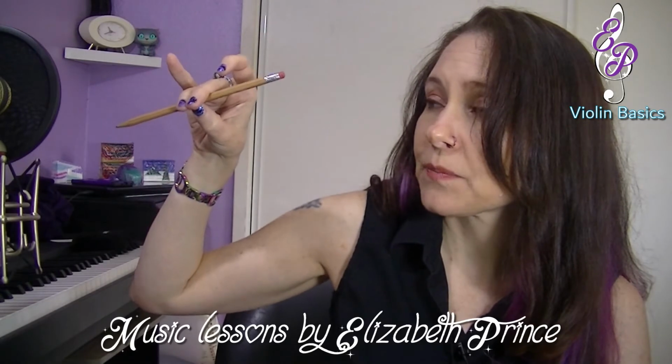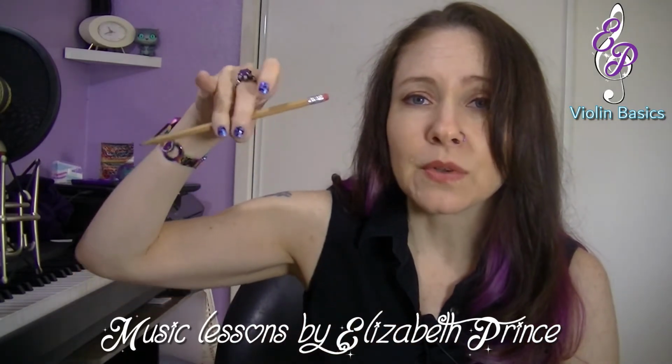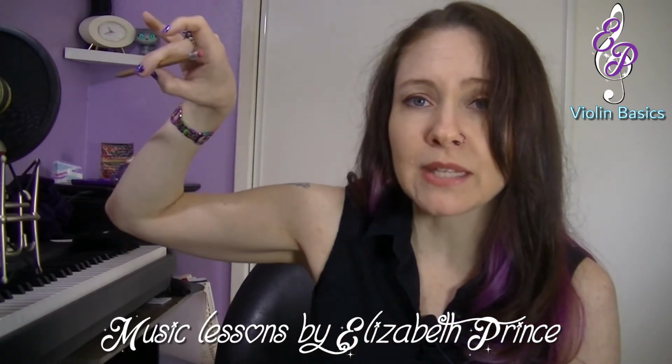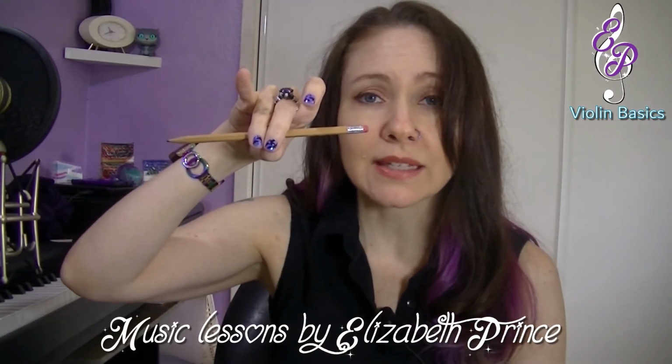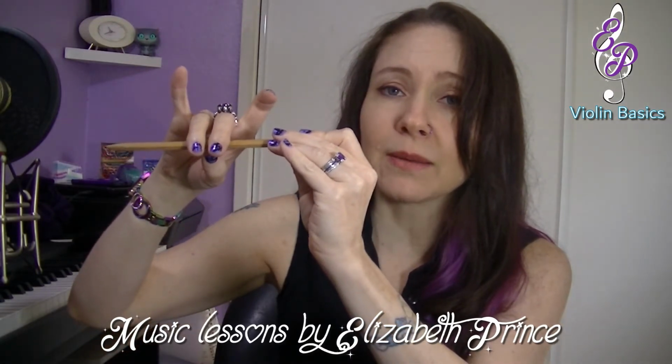And I've got a little bit of an oval shape with mine, and because now we have a pencil involved, right? It's a little different than when you get to connect your fingers. Notice how my thumb is still bent, and my fingers are hanging over the pencil. Also notice that my fingers now have a slight angle to them. Once I brought my thumb in to meet my fingers, it created a slight angle. That's okay. That's natural. To try and get everything straight on, it would put the pencil on the side of your finger, and you don't want that. You want it to be on the tip of your finger. So we're going to hang those two fingers over, and bring the thumb in.